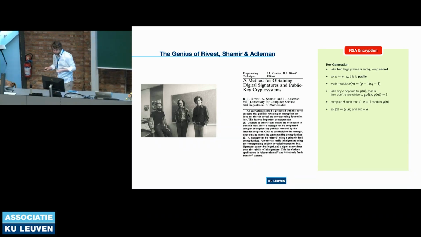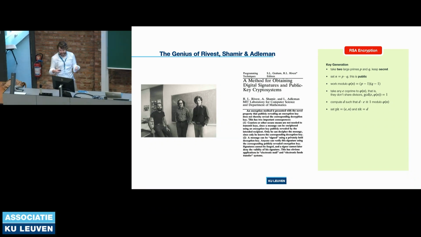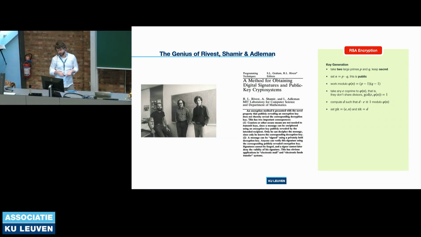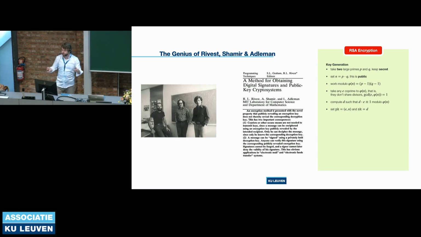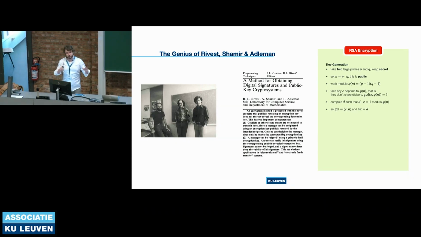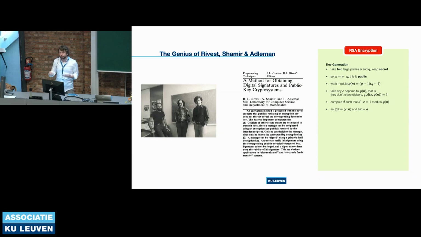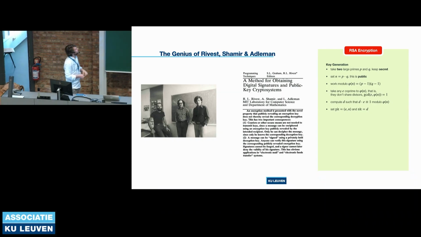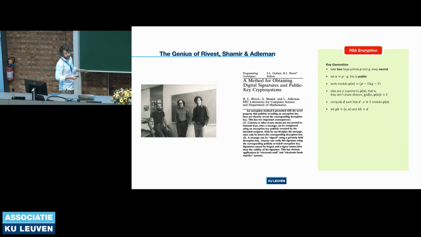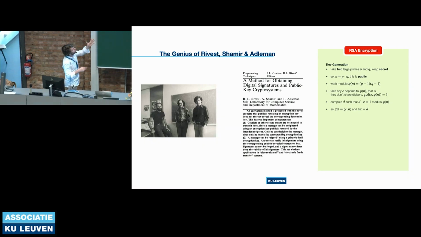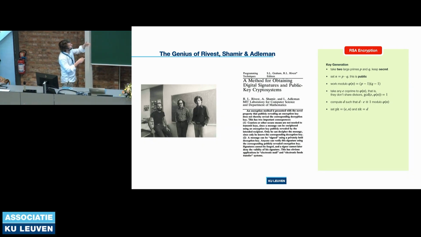You have to take an integer e. Sorry, the e is maybe not secret. Just take any e that is coprime to that p minus 1 times q minus 1 thing, so they don't share any divisors. The greatest common divisor of these two numbers is 1. Then you take a d, such that d times e is equivalent to 1 modulo phi of n, which you can do. There is an algorithm to compute this: you just throw e and phi of n in there, and it will give you d.